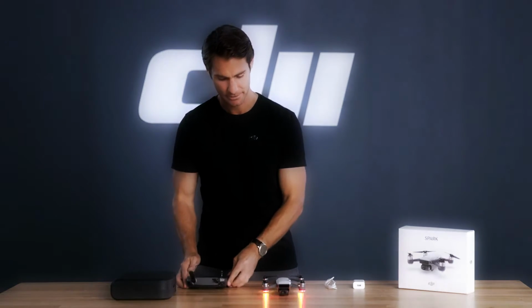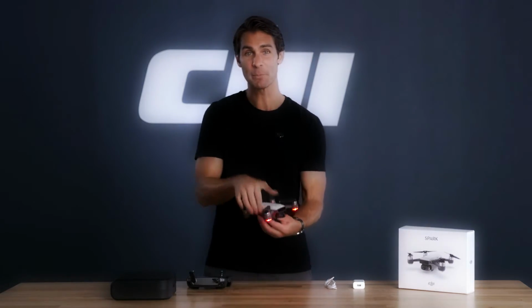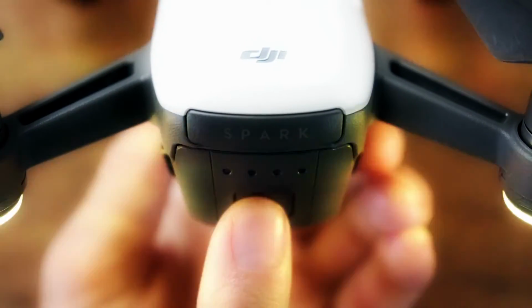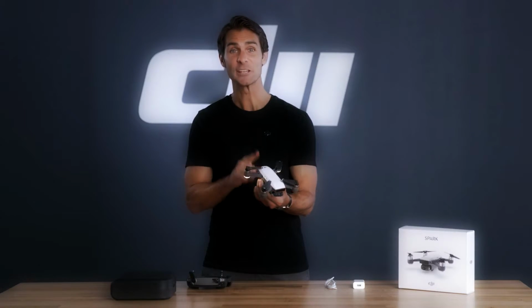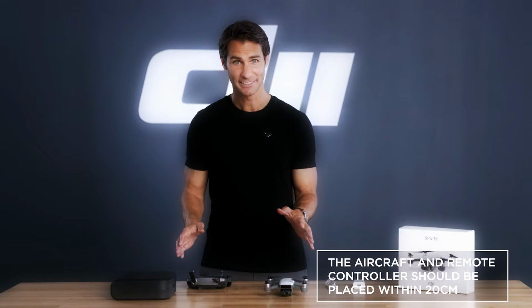Now, press the Spark's power button and hold it for 3 seconds. Release it as soon as you hear a beep. Spark's front indicators will begin to flash red quickly, which means linking is in progress. When the controller stops beeping and Spark's front indicators turn solid green, it means the controller and Spark are successfully linked. The app will also inform you with a notification.